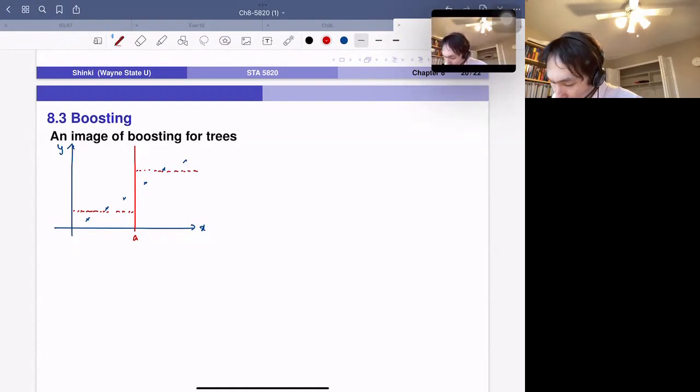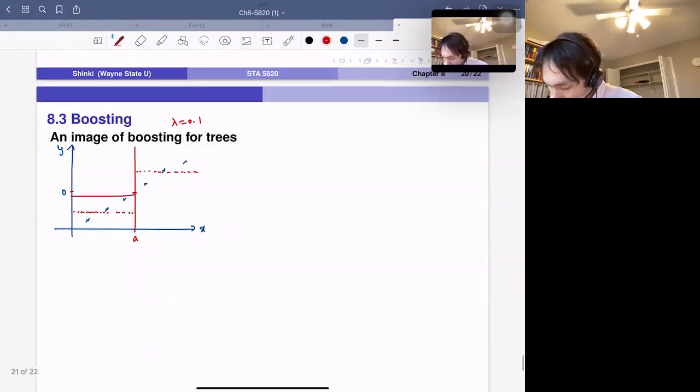And suppose that the data is normalized so that the average is 0. Then, okay, even if the fitted tree is here, only a part of the observations is reflected. So suppose that lambda is equal to, for example, 0.1, and only 1/10 of the information is reflected. So maybe the obtained tree is here.